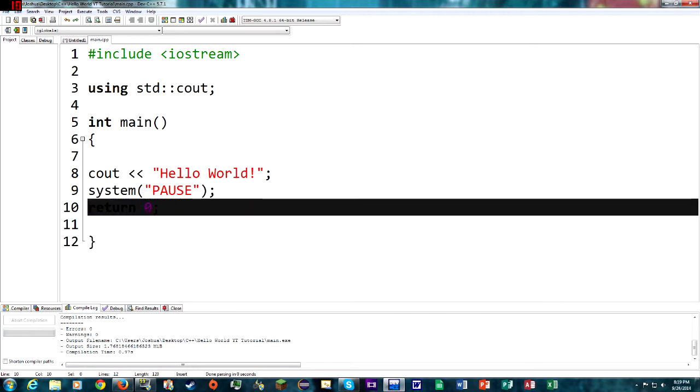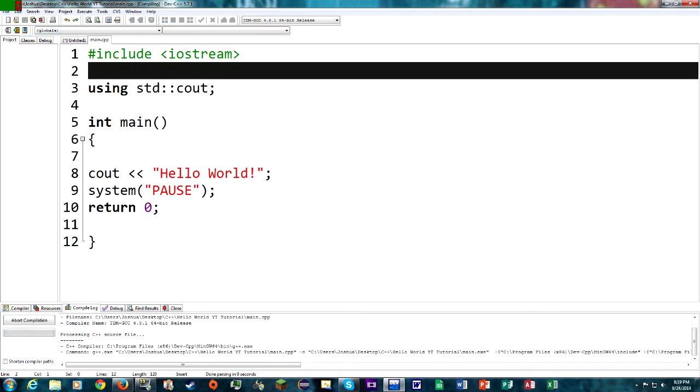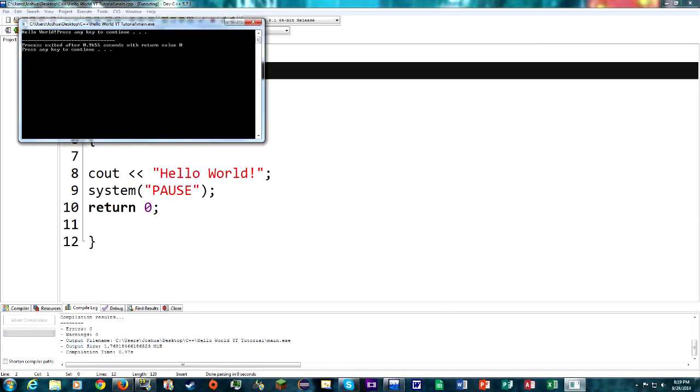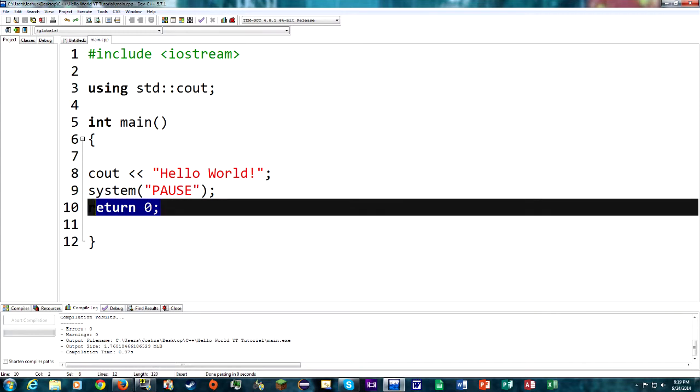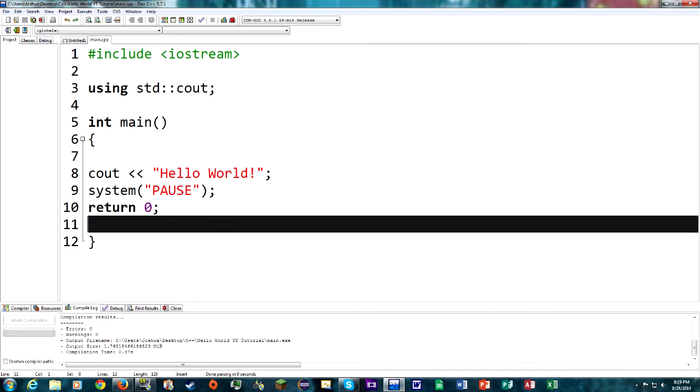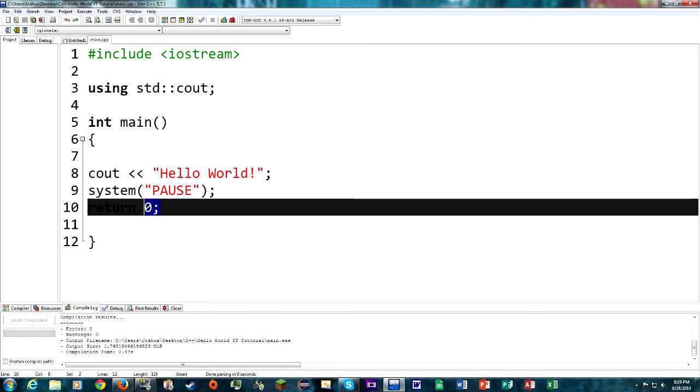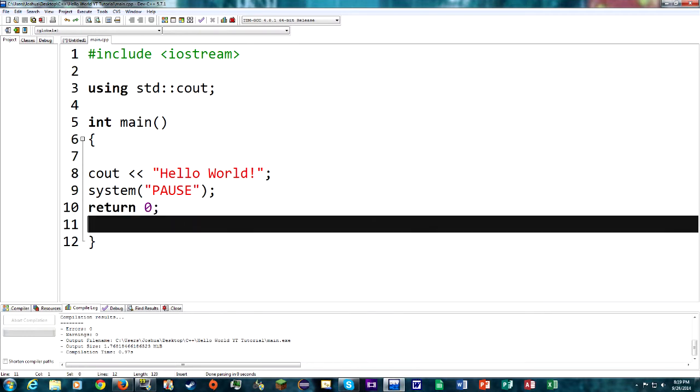Because on older versions of this, it wouldn't have that last line of code. Let me show you for a second. This right here would not be here on older versions of this program, so you can just sort of ignore that. Return 0. Basically, this means that it returns 0 as an integer, as it doesn't really return anything to you, as you're not trying to return anything. So just put that there as a default. Just put return 0 as your thing.